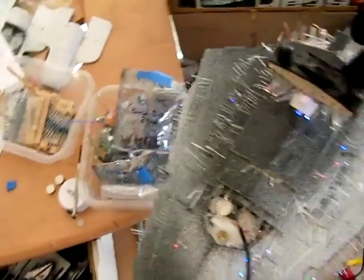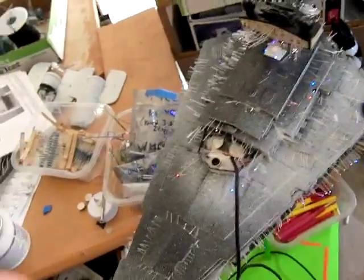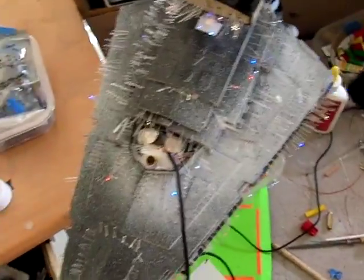It's definitely gonna work out. Let me take a quick inside shot, and that'll be it.